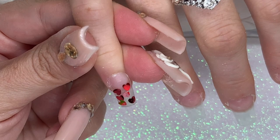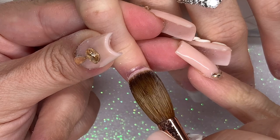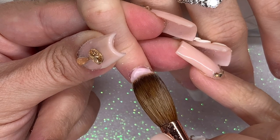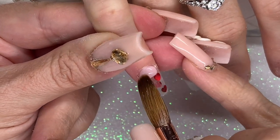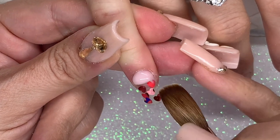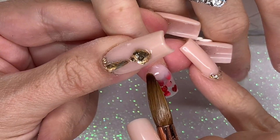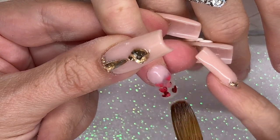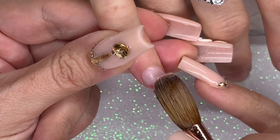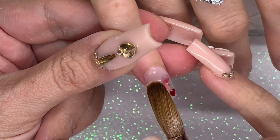So these have dried and set into place. I'm now going in with Perfect Pink from Nail Mate. The whole system I use for acrylic is Nail Mate. And I'm just going to place a teeny, this is a size 10 brush, just to give you an indication. I could probably use a size 6 on Chloe because her nails are so small. So I'm working with a medium consistency with the bead and tucking it in at the cuticle and then feathering it down a little bit.